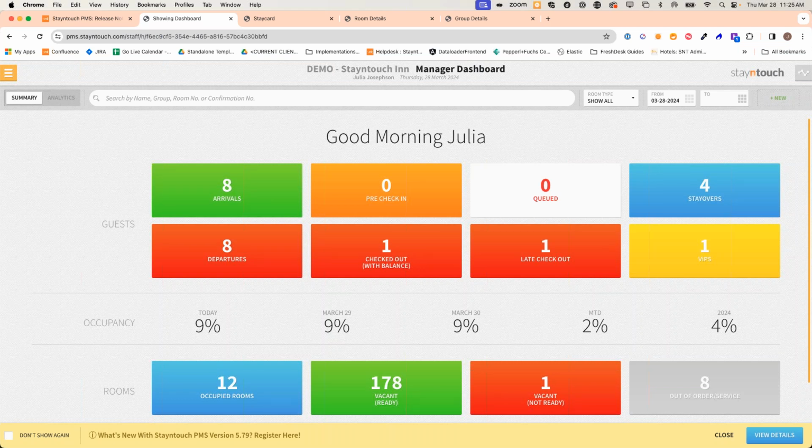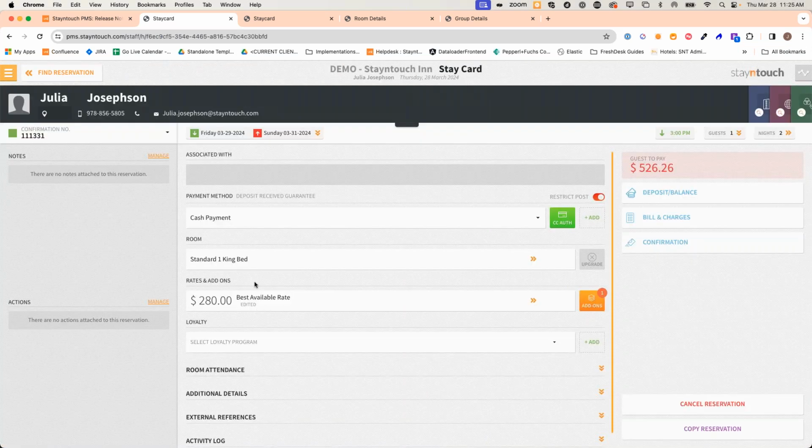The next enhancement is only relevant for hotels using our built-in promotions functionality. I've got a reservation here, and I booked this on best available rate, which was going for $350, but I applied a spring promo code, which was set to be active through March 31st. So it applied a 20% discount as per my promotion setup. Again, the going rate was $350, and it discounted it to $280 because it took 20% off.